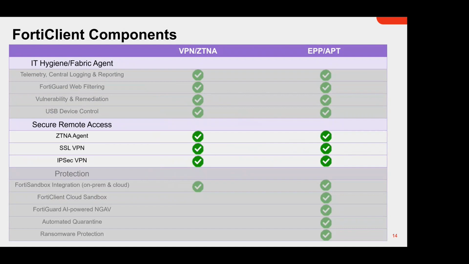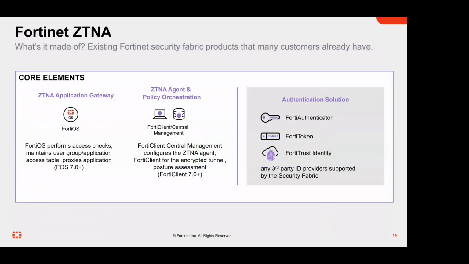Then let's dig a little bit into secure remote access. For those of you who did not attend the great session from Andreas Tischer on CTNA, just a really short wrap up here. What is CTNA? For CTNA, you need FortiOS, which means the FortiGate, at minimum FortiOS 7.0. And you need the CTNA agent policy orchestration, which means the FortiClient and an EMS server. These are the two things you need. Additionally, if you like, you could use our authentication solutions like FortiAuthenticator or FortiToken, but it's not a must. You can use your existing authentication solution, whatever you have, so we don't care. But from our point of view, you really need this FortiGate and FortiClient.